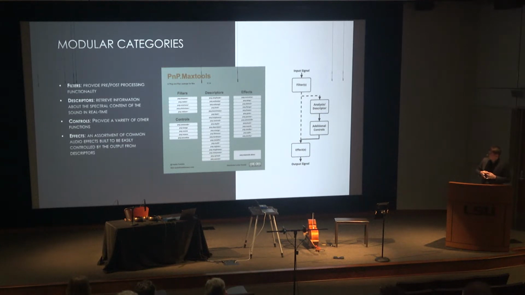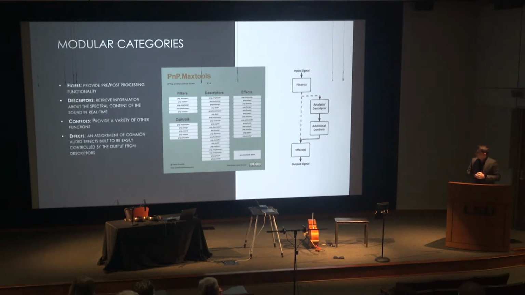So the very first control is PnP auto scale, and it takes in the signal, and you specify a target amplitude value, and then it automatically scales the signal up and down towards that target amplitude level. One reason for this is that some of the descriptors are amplitude dependent, so if the sound is very, very loud, regardless of its content, it's going to make the output from all of the descriptors spike. It's going to activate all of them, and so sometimes we want to auto scale the input.